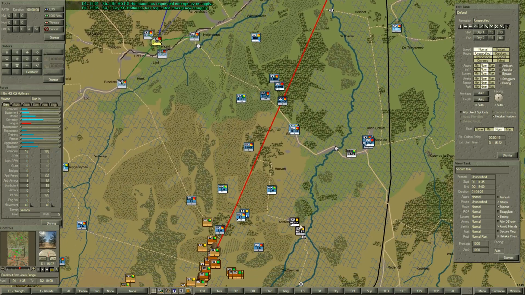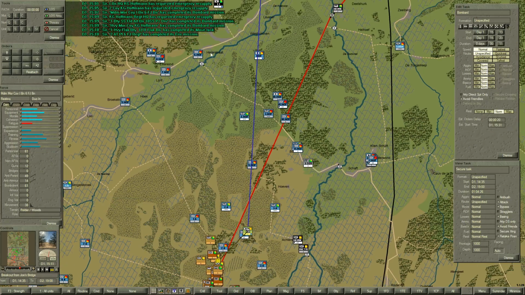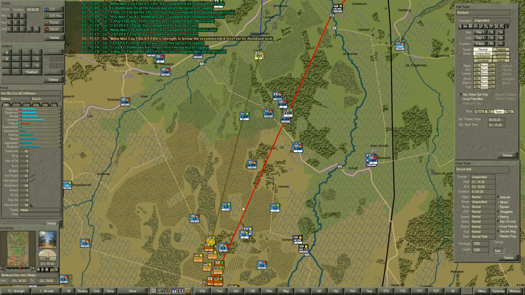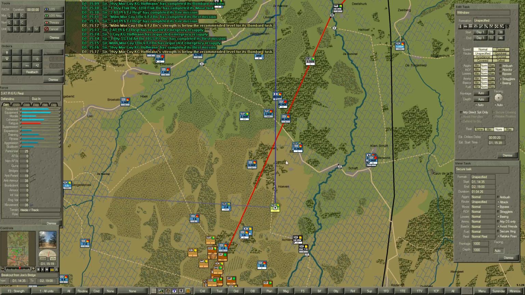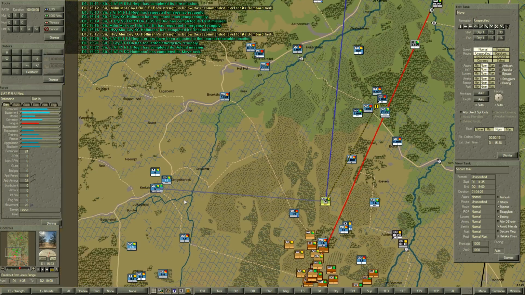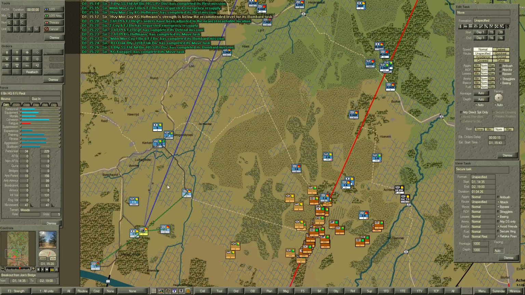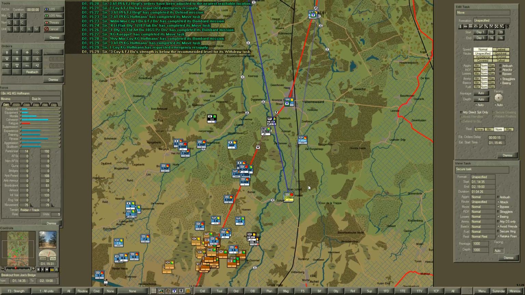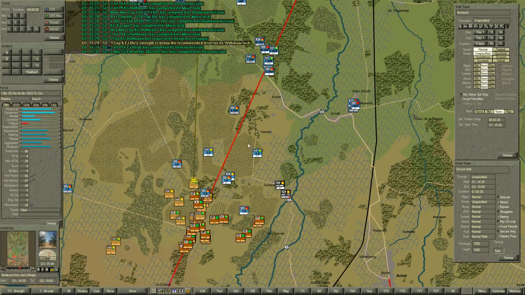Oh, and as always, apologies for the snoring dogs. Just keep blowing the shit out of them. Right, I'm going to tell this one to withdraw and these two just to get the hell out of there. I have to move as fast as I can, otherwise it's just going to take too long. Now, because the order delay is so bad, I'm just going to be sitting here waiting for units to move. It's absolutely abysmal.